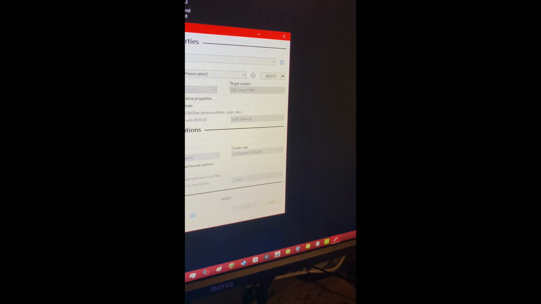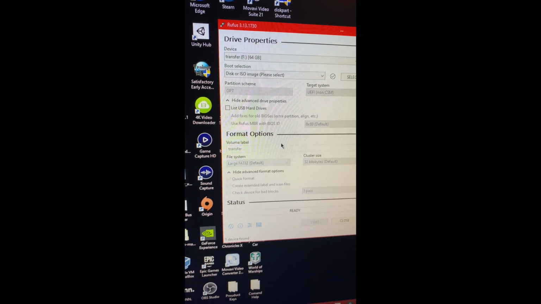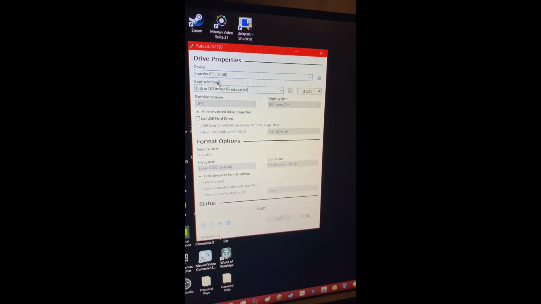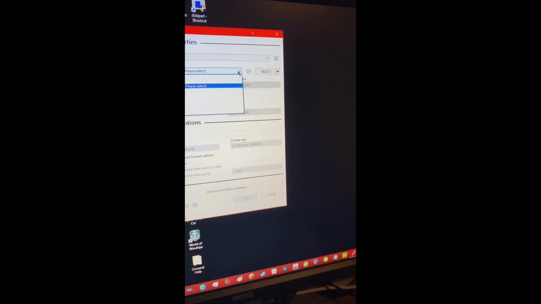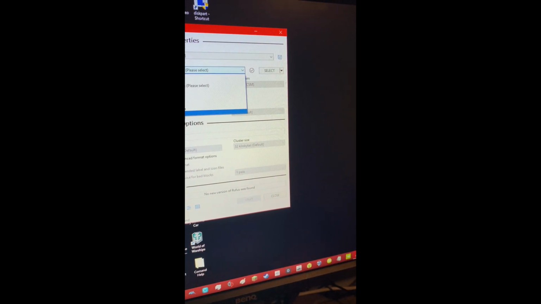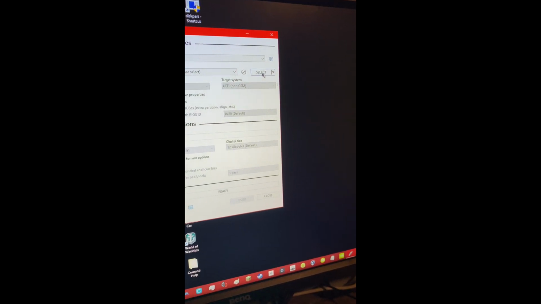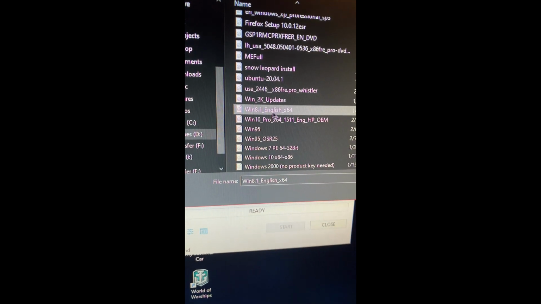Now this might be a little bit confusing if you're using this for the first time, because you don't know all these, but it's simple. So first, select the USB device you want to use. It'll automatically select it, and then select an ISO, or you can select a UEFI or non-bootable one, but select a disk image, and go select, and then go and select Windows 8.1. Make sure you select the right version.